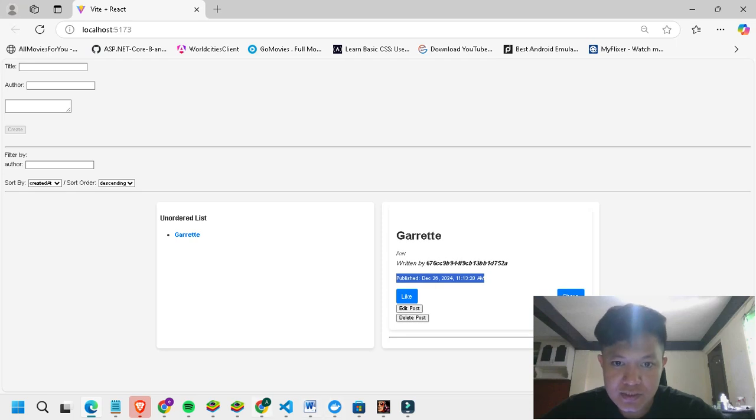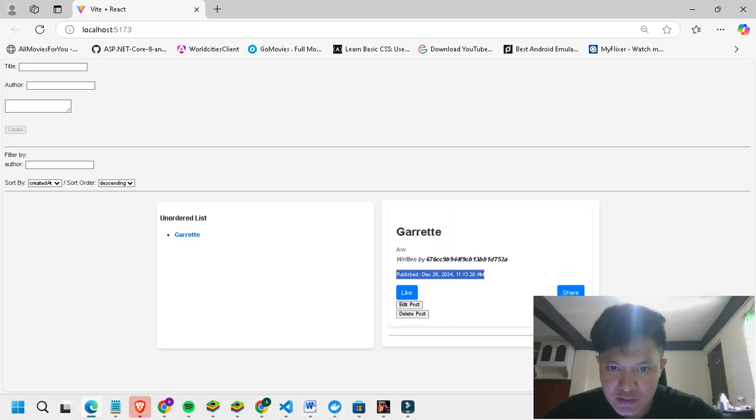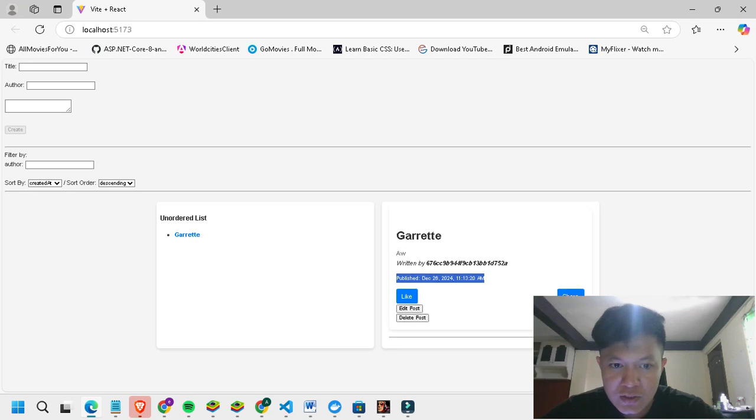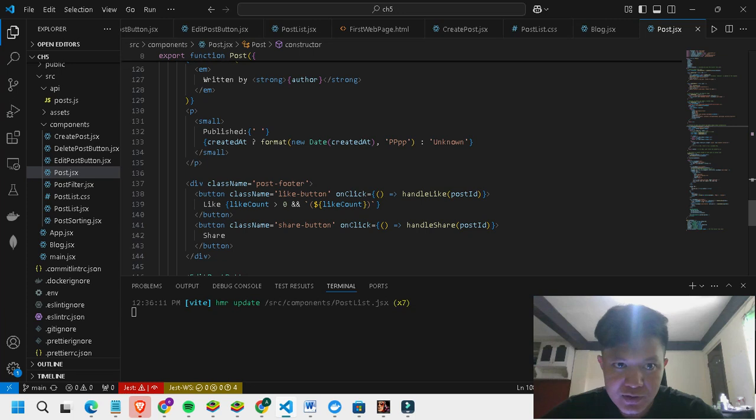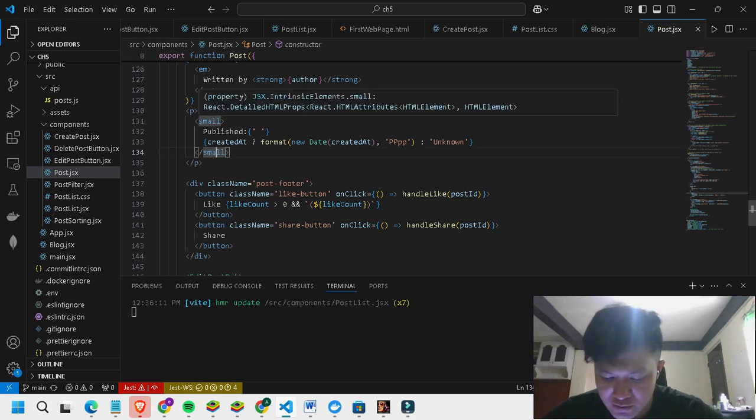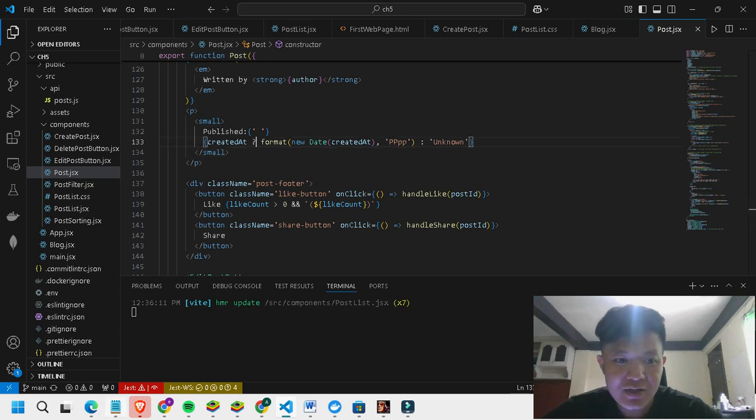So you're going to see the division on this code. The division for that, so here's the like button, and then this is the P. So P is also a block element, so it also separates with a new line. So you can see it's a separate div.